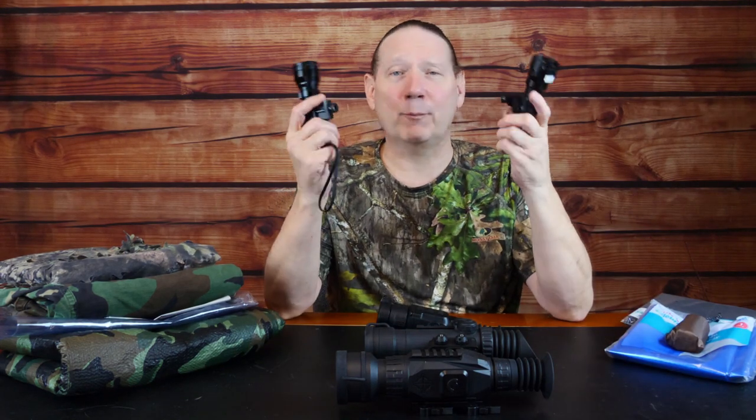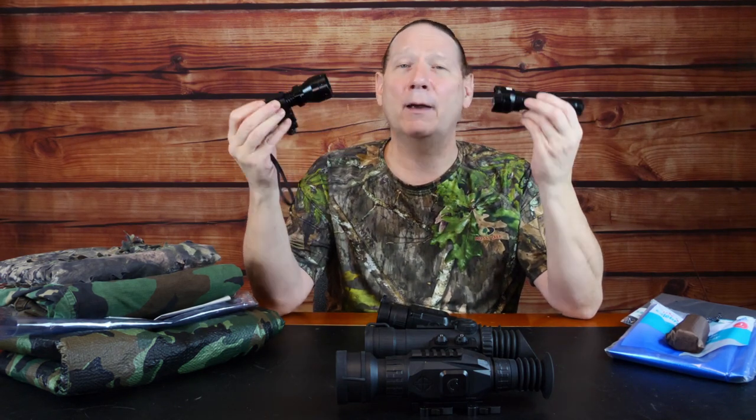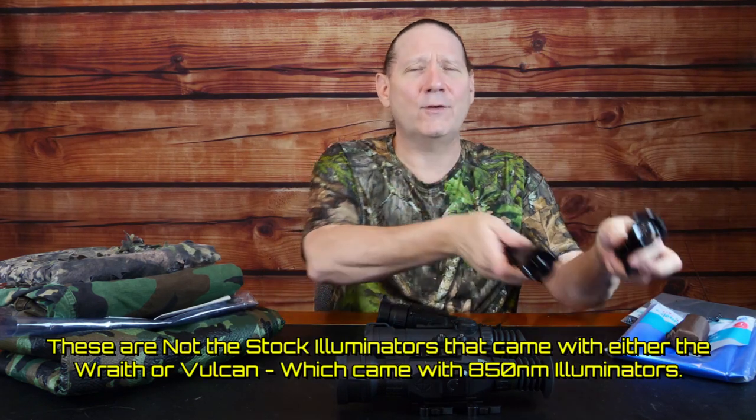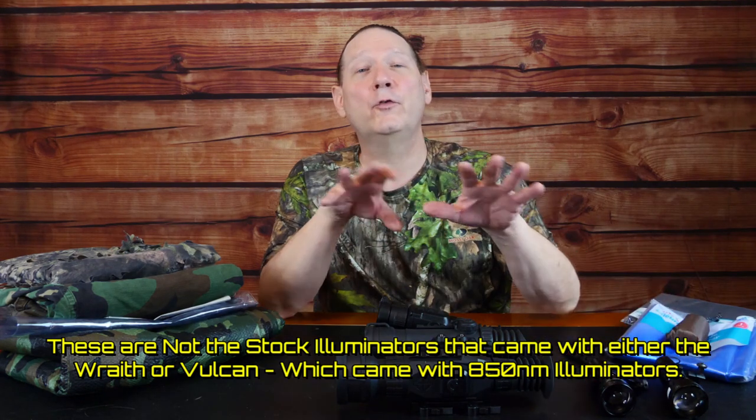Two illuminators. These are basic El Cheapo $50 illuminators, Evolva, and I believe Unique Fire, 850 and 940 nanometer. So these two different illuminators we're going to use with the regular night vision. And these do have a big play on how materials show up, whether you're using an illuminator or relying on ambient light. So it is important that we use these and show how things work with and without those for you. So that's it for our gear.